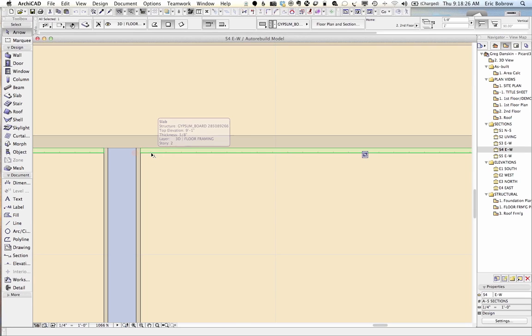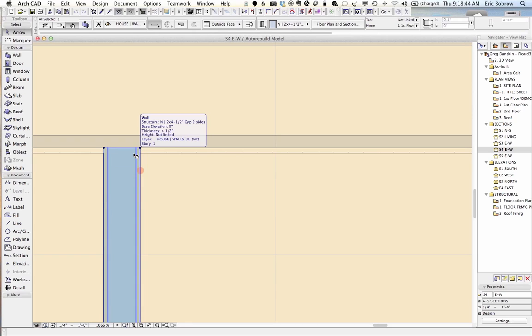And so this slab, which is still a single element, is stopping when it bumps into the other element. Now, I think you were saying that you wanted to have the drywall here stop and have the ceiling drywall go to the core of the wall. Is that correct? That's correct. Okay.